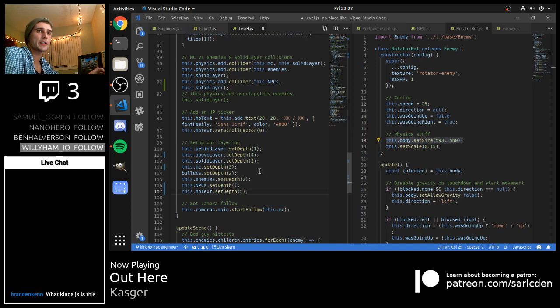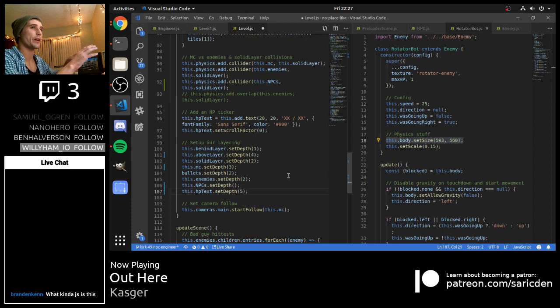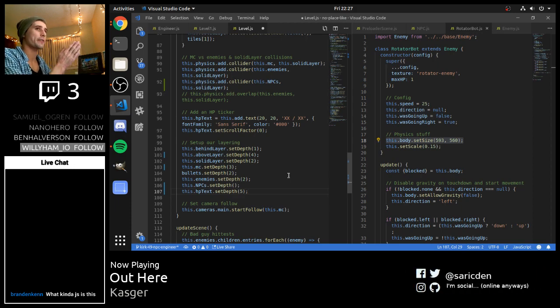Brendan Can says, what kind of JavaScript is this? This is ES6 JavaScript using the Phaser.js, Phaser version 3 framework. We have a whole development environment set up using Webpack and Babel and all these other great tools and plugins that allow us to write this fancy brand new JavaScript code and have it transpiled over to the older ES5 JavaScript code.